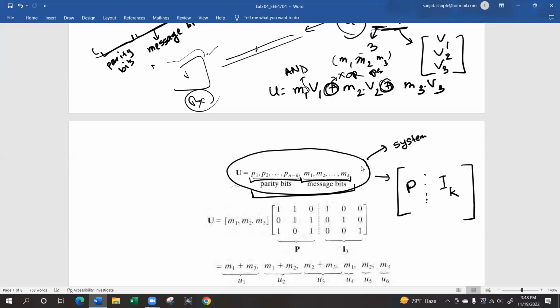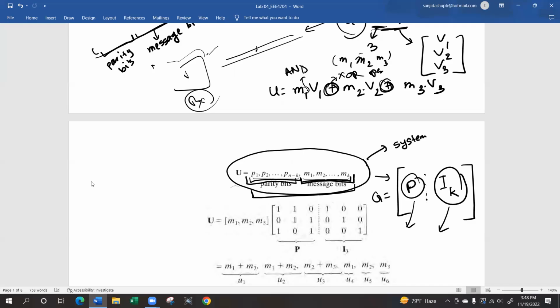That is how a generator matrix should look for systematic linear block coding. Why should it look this way? As I have already said, the identity part will help generate a code word that has the message bits, and the parity part will help generate the parity bits in your code word.